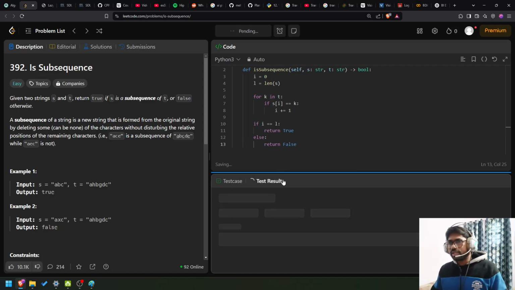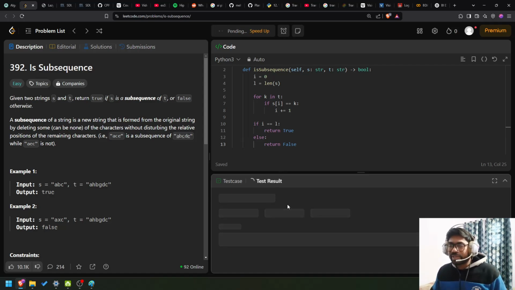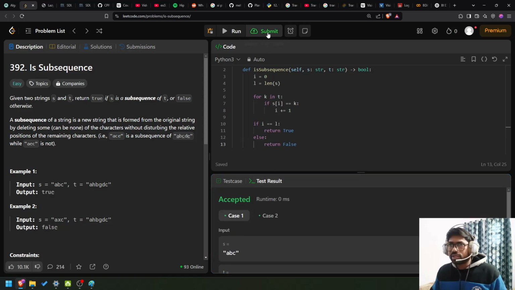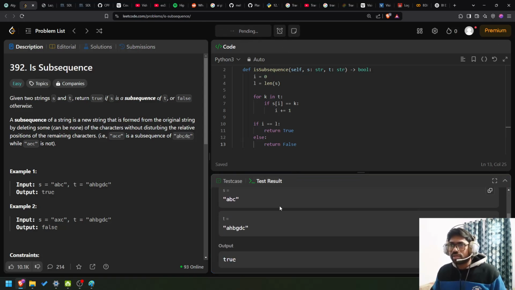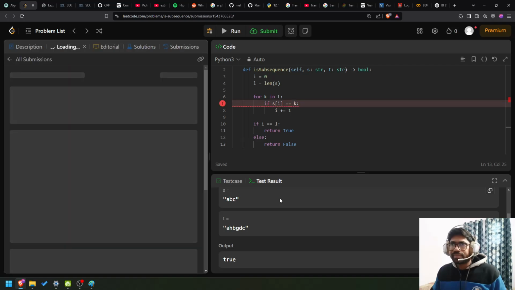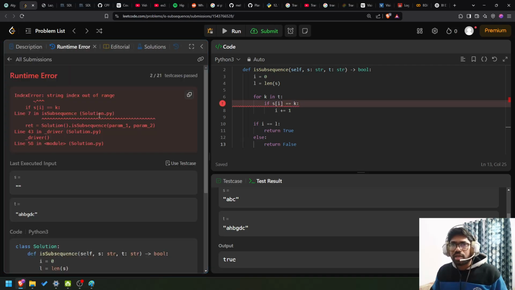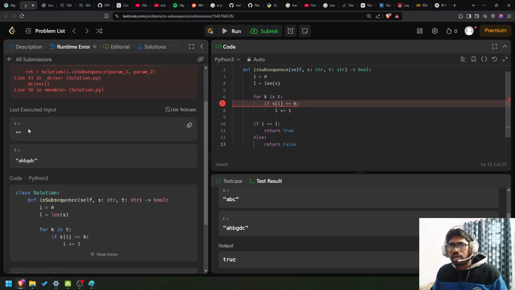Let's try and run this, right? The subsequence for okay. Alright, okay, this is a test case where S is null.